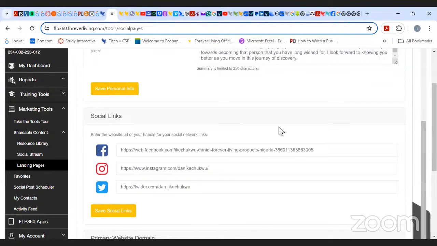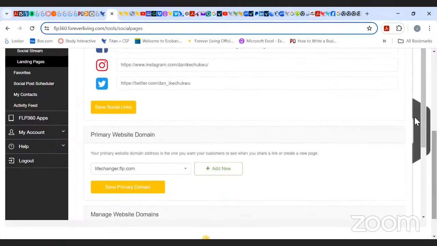So that is why it's important that for you to properly take ownership of your landing page, you must fix your socials. It is very, very important that you take ownership of these socials, all these icons. This is where you put your Facebook link, your Instagram link, and your X link.